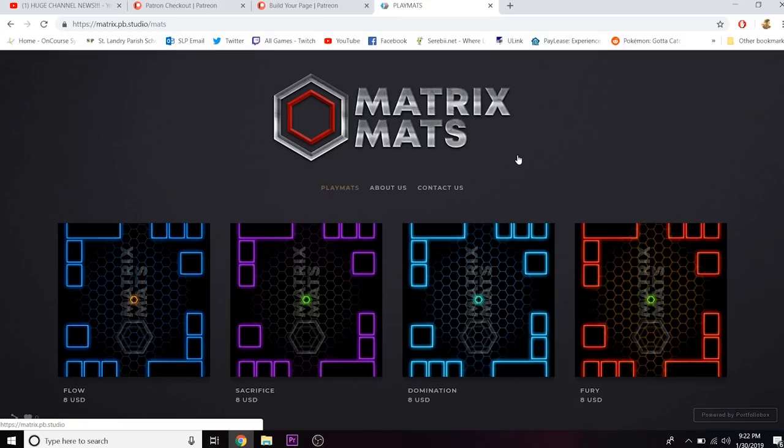Again, I want to be clear that we can't sell the mats right now. The actual play mat, we can't do. But what we can do is sell you guys the images for you to bring to your mat maker of choice. We used Inked Gaming. It's not a sponsor or anything. I'd love a sponsor if you're listening. But we used Inked Gaming, and we love the quality that they did. So if I had a recommendation, I would say Inked Gaming.